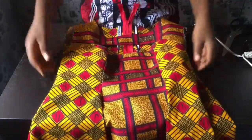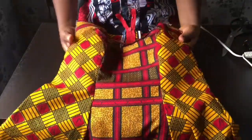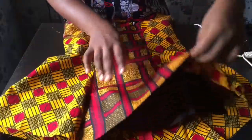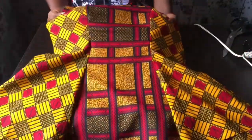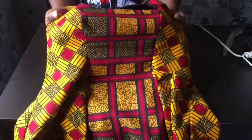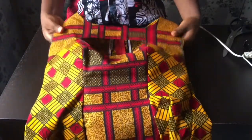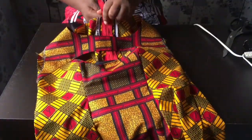This is what it's looking like right now. Can you see how the bottom is flared out? If you don't want it flared out like mine, do not add 2.5 inch here to create this flare at the bottom, but I wanted the flare, that's why I added mine like that. So you can see my bust neatly done, this place neatly finished, and now the next thing we are going to do is finish off the inside properly.